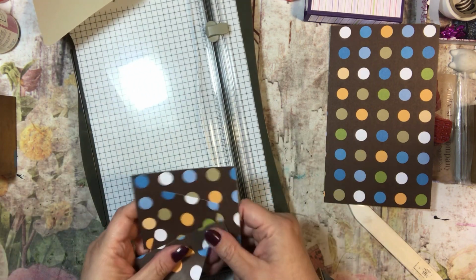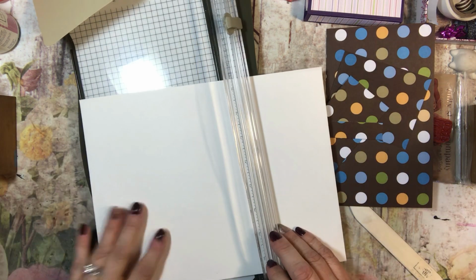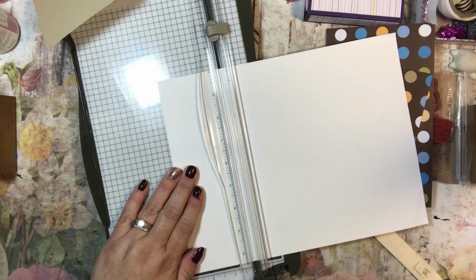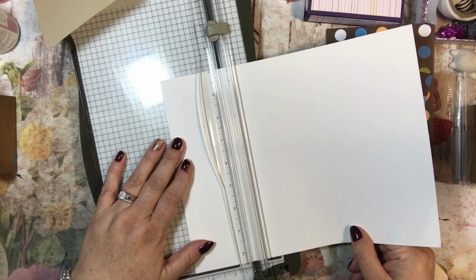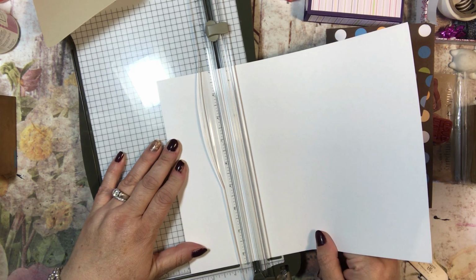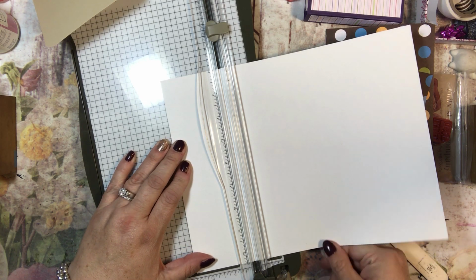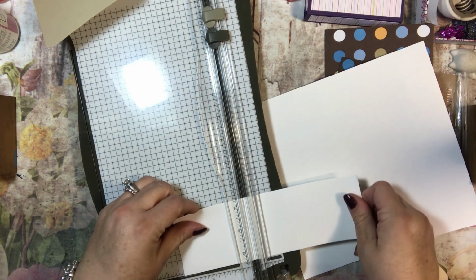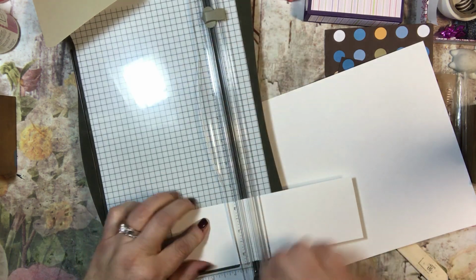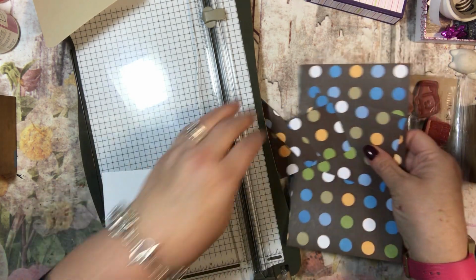And then I also want to cut the white piece of paper. I'm going to cut this one. Oh goodness, that one I just kind of made up the size. I think I'll be a little more careful on this one. Let's do 2 3/4 by 3.5. That should fit right in there. Yes. Okay. So then all of this is scrap.